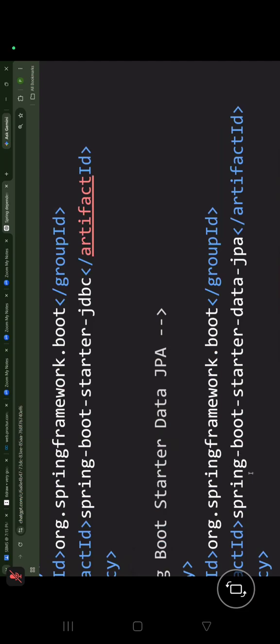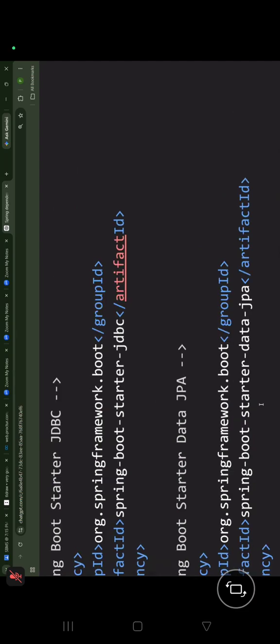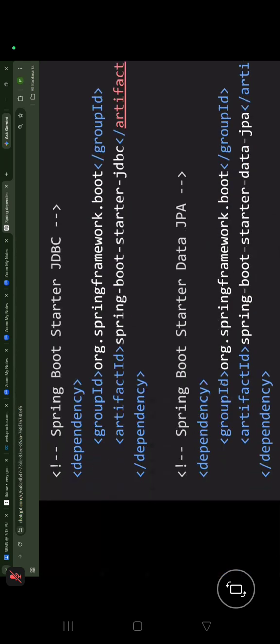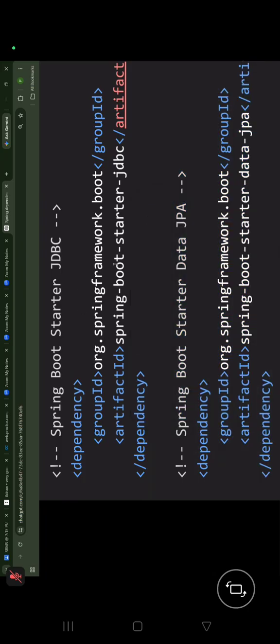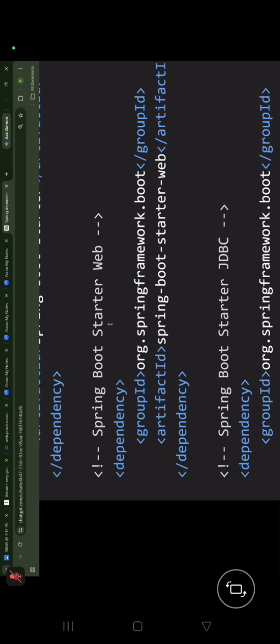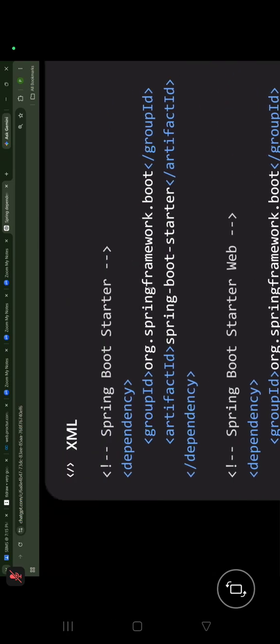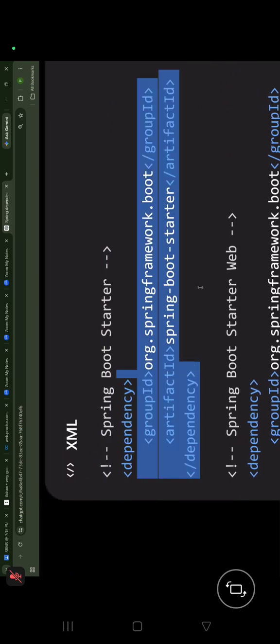See, if we are going to provide this one, everybody concentrate. If we are going to write this dependency, you can work with Spring JDBC also. You can work with Hibernate also. No need of writing explicit jar for anything. If you add this one, guys, you can work with MVC as well as REST API also. If you are going to add this one, then the IOC container will be enabled. No need of writing core and context.